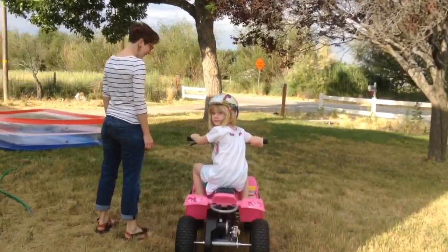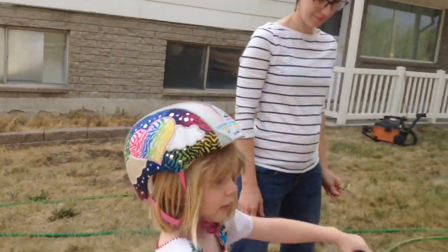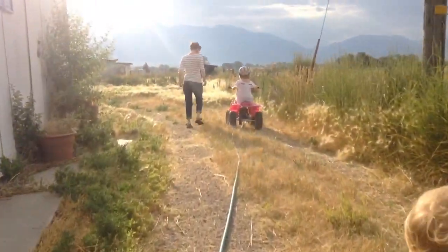Try using the brake now, babe. So when you want to stop now, try using the brake, just so you get used to it. Nice job. Catch her! She's fast!